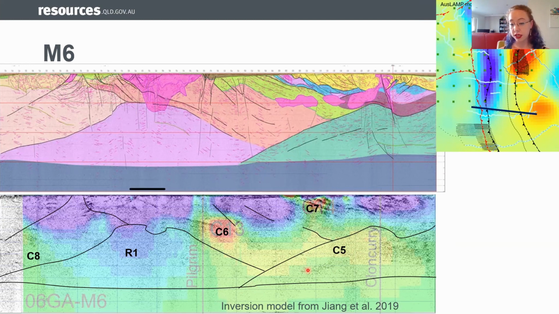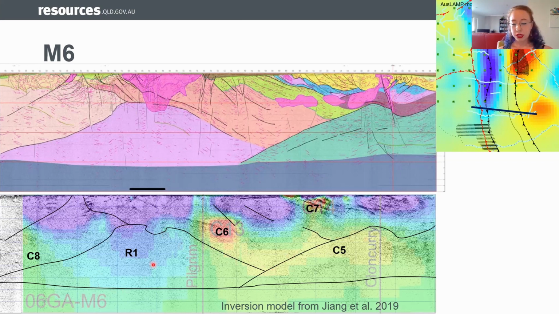Obviously something has changed down here. We've got an introduction of a couple of new features. This guy down here contained within the eastern succession, C7, is associated with these very strong reflectors. And then C6 is a bit larger, a bit less well connected to the seismic character, but definitely has a potential linkage down along some of the faults.